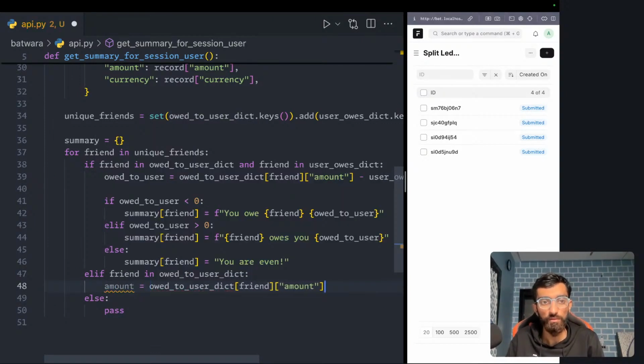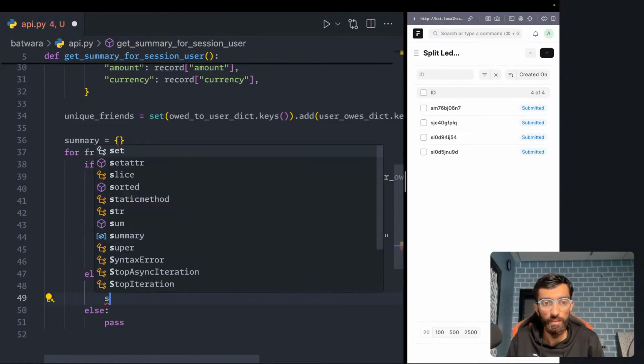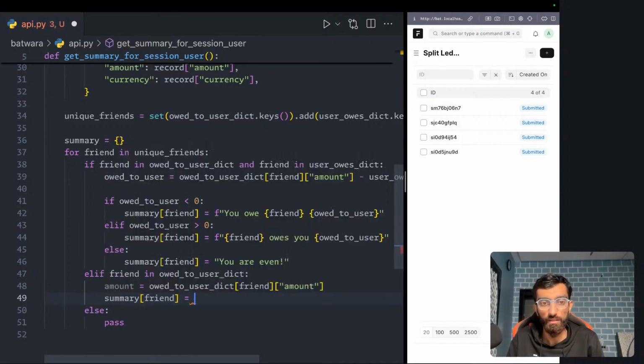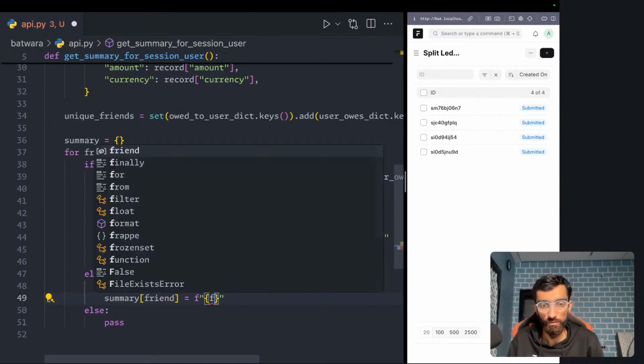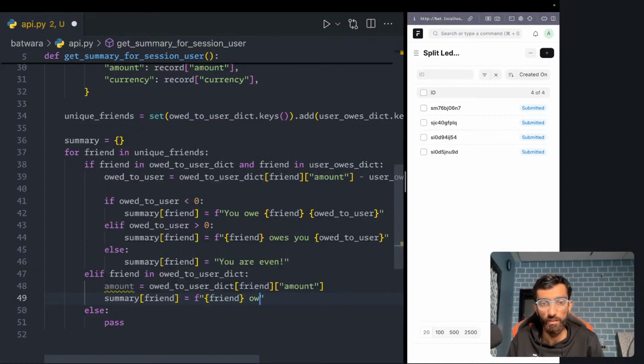Amount equal to... summary of friend is equal to owed to user, right? This guy owes. Friend owes you amount.